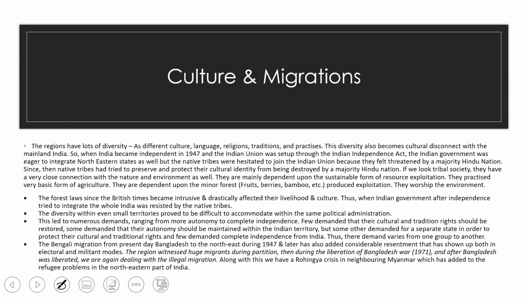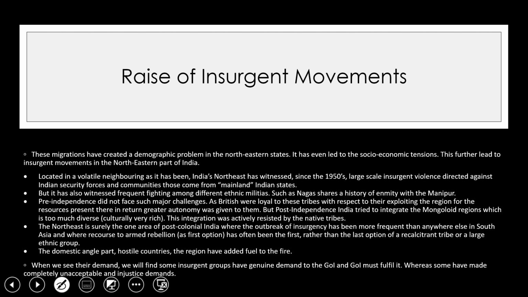And because of these challenges, because of outsiders coming into the states, and lack of development in those regions, the government is not giving too much attention to those regions. That made the emergence of insurgent groups in the eastern part of our country. So, the rise of insurgent movements: these migrations have created a demographic problem in the northeastern states, as I've said. It has led to socio-economic tension. This further led to the insurgent movements in the northeastern part of India. The same thing that I have said.